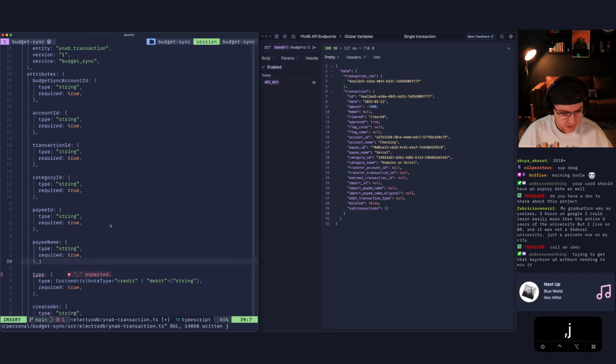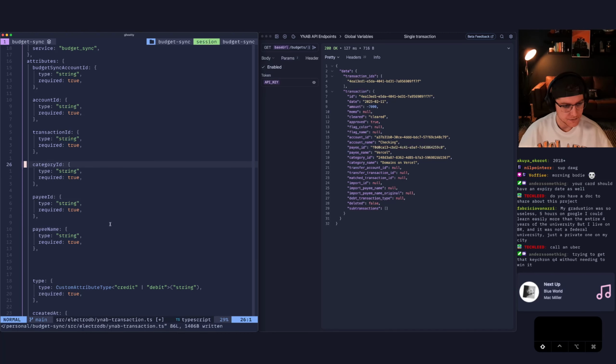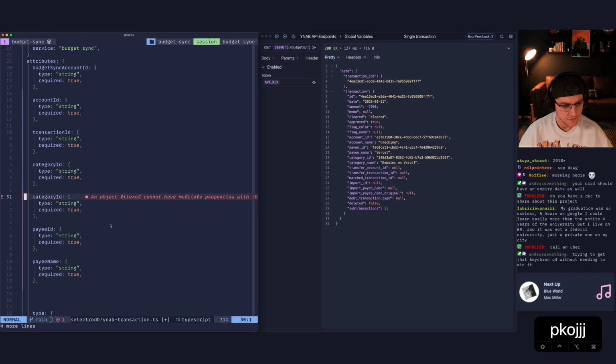So I want to optimize this model a little bit for AI because I want AI to auto categorize these payments for us. I'm trying to automate my budget as much as possible. So I think we're gonna do this thing, we'll do this for category too, right? So we'll come on here and we'll say this is gonna be payee name.